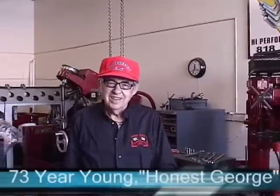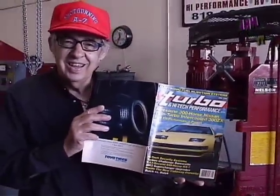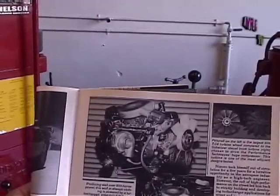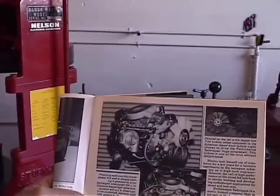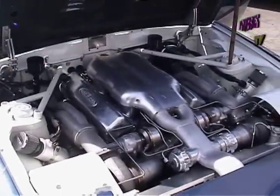What do you got to say? Well, can't say it's beautiful because you need to have something to compare with. So what we need to do is, everybody wants to say what I got is beautiful. So I got a picture of the engine in 1990. Here's a picture of the turbo magazine. Okay. And here's 1990, and there's what the engine looks like. And we thought that was pretty good back in 1990. Yeah, single turbo carbureted V8, huh? That's right, and that was pretty good. So now we need to take a look and see if the new one is better looking. It's either beautiful or it's not. It's real simple, isn't it? So let's take a picture of the new one and see if it's better. All right, let's take a look. Quite a bit of difference in technology over the last 20 years.